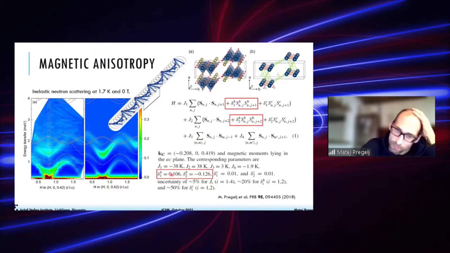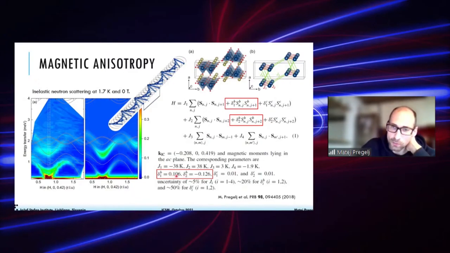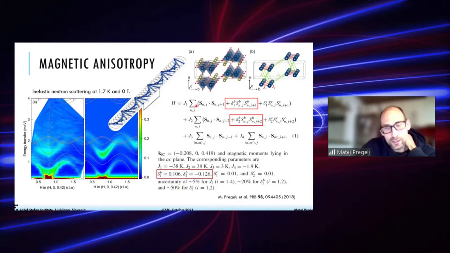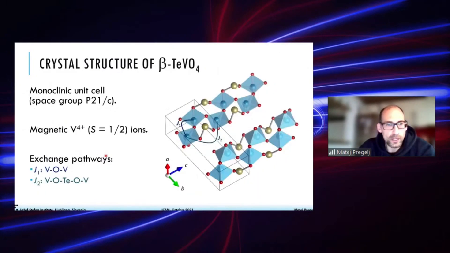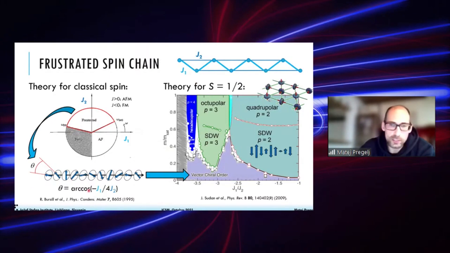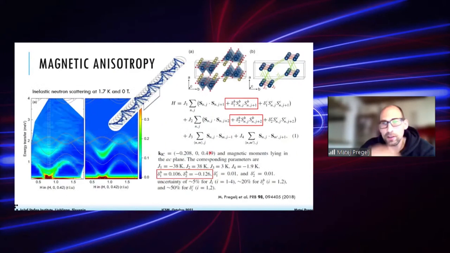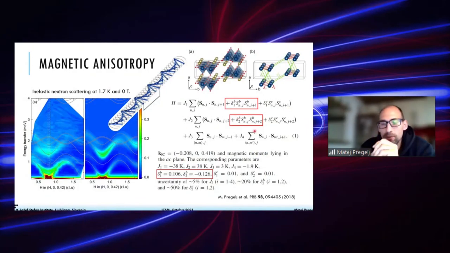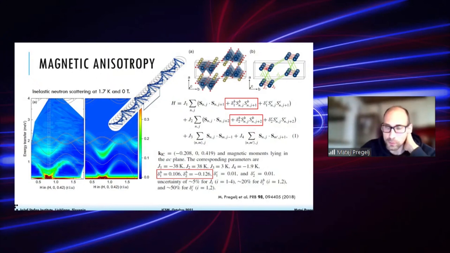The fitted parameters show that J1 and J2 are basically equal in magnitude but opposite in sign — one ferromagnetic — with interchain interactions roughly an order of magnitude weaker. Most surprisingly, the two strongest interactions J1 and J2 are strongly anisotropic: for the b component the anisotropy amounts to roughly 10%, and these anisotropies have opposite signs. This means the pitch angle defined by the classical expression is substantially different for magnetic moments aligned along a versus along b, which we believe is the reason for the two different modulations.